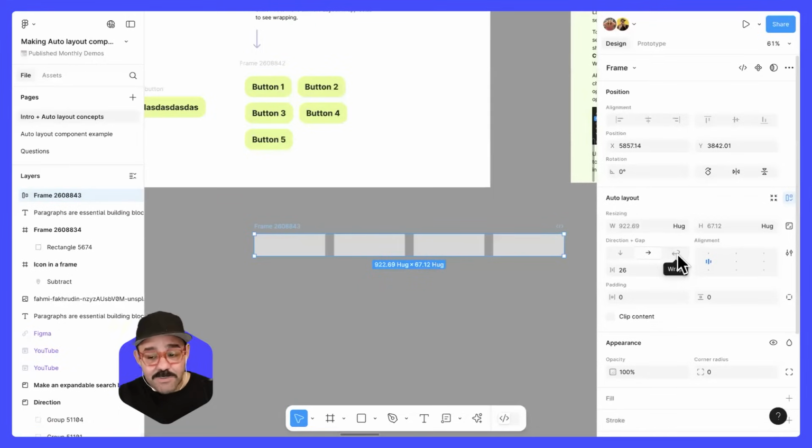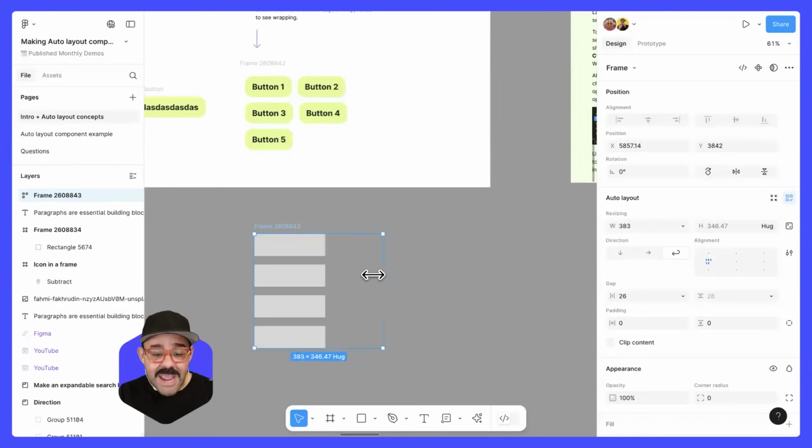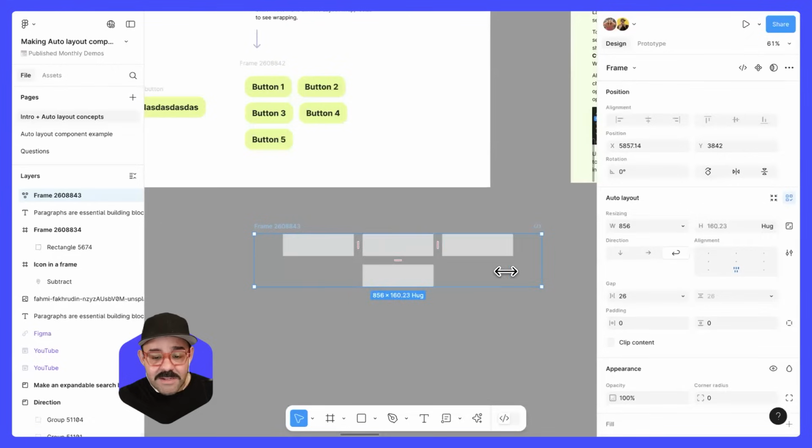and then you're going to have this third option, which is wrap. So when you turn on wrap, it's basically going to say, "Hey, do you fit in this row? If not, when I resize, do I then push you down to the next item down?" And then this alignment tool over here determines where they get wrapped. Are they wrapping to the center? Are they wrapping to the right? Or are they wrapping from the left?